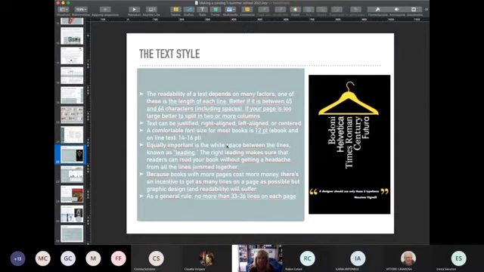It's important to decide the space between the lines, the line spacing or leading. Usually the right leading is 20% bigger than the point size that you have decided for the text. So if you have a 12-point character, it's better to have a leading of 14, okay, and so on.